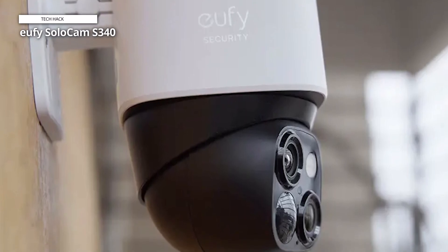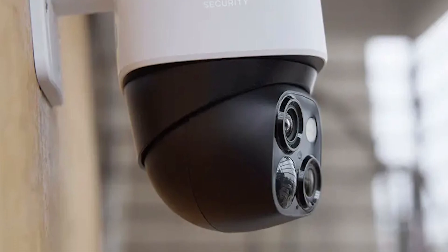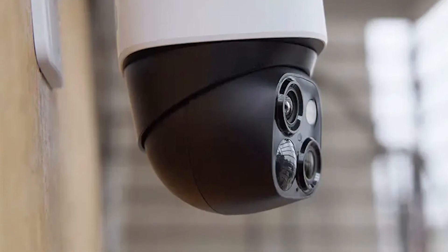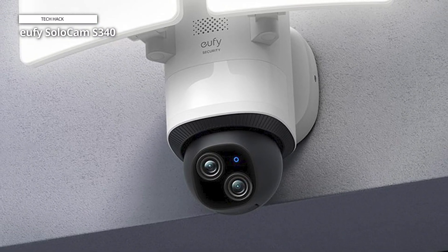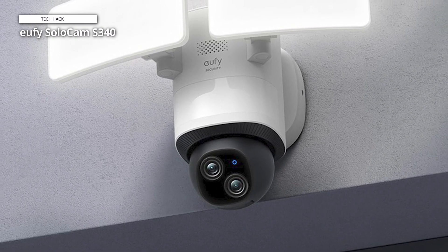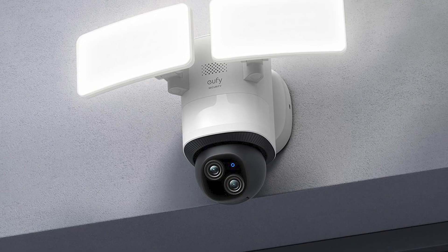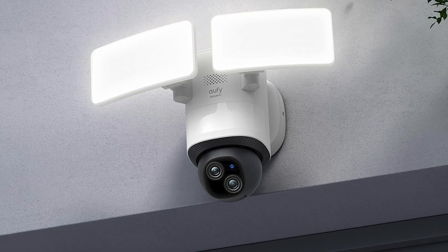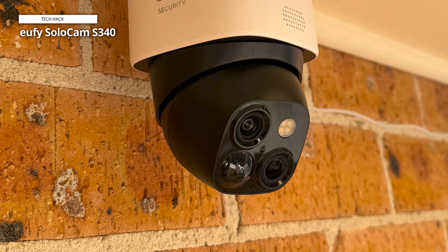You can also configure it to track a combination of vehicles, humans, or animals. We were super impressed by the picture quality and loved that the camera has color night vision. The drawbacks? It can be trickier to find a good spot to accommodate it compared with some other cameras tested, and it's slightly on the bulkier side. That said, the solar-powered feature outweighed these niggles. If you have a sunny spot you're looking to monitor, this is a top choice that doesn't require a GFCI outlet or manual battery charging.